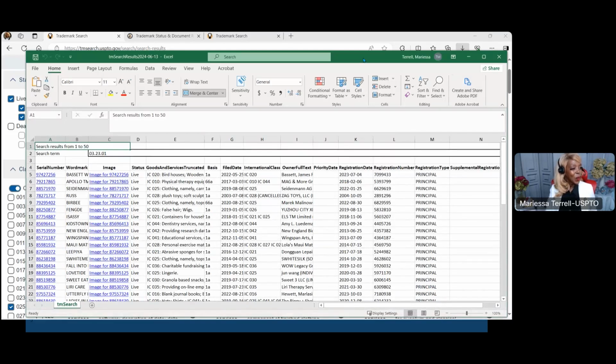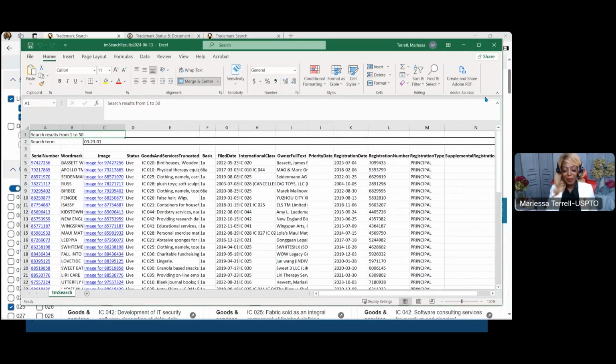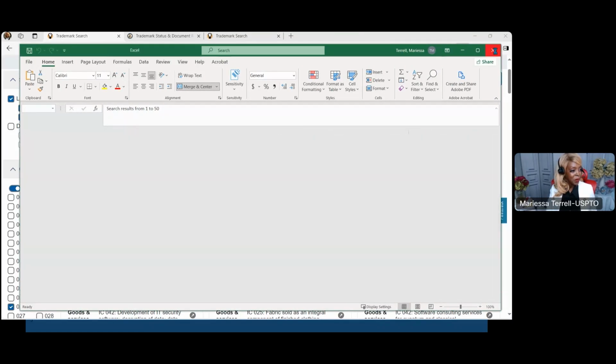So here, what it shows you is an Excel spreadsheet. This is how your search results will appear when you export them. What's so interesting about this interface is that, like any Excel document, you can modify the way you view the information by deleting out certain columns or certain rows. And you can see that all of the headings correspond to the information in our system. So I'm going to go ahead and close out of that. Oh, look, it opened up two of them.